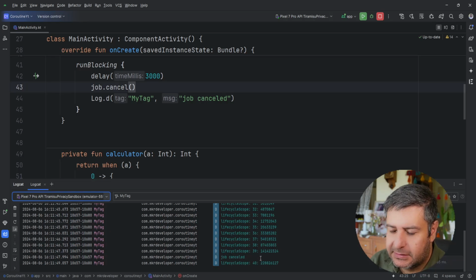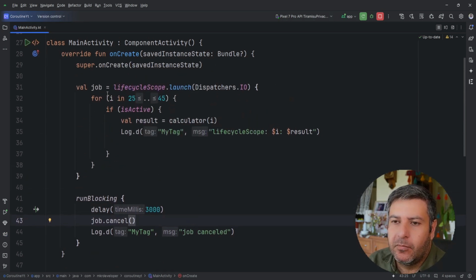The job cancelled and the process aborted. We have only this line printed here because the process of this line was started before the cancellation. And yeah, you can see that it works.